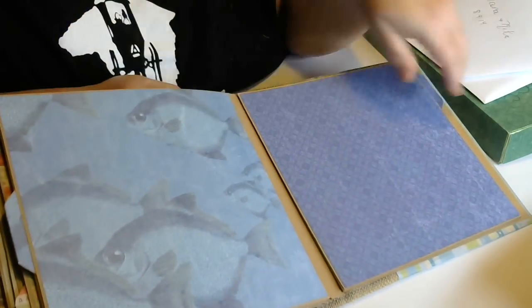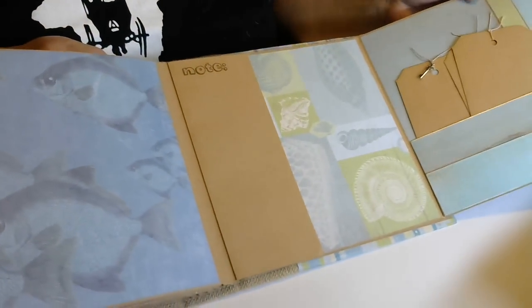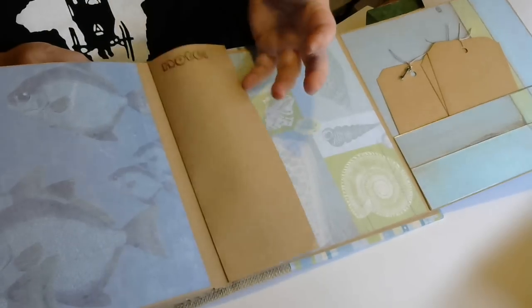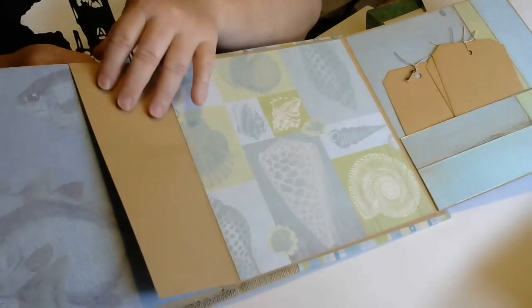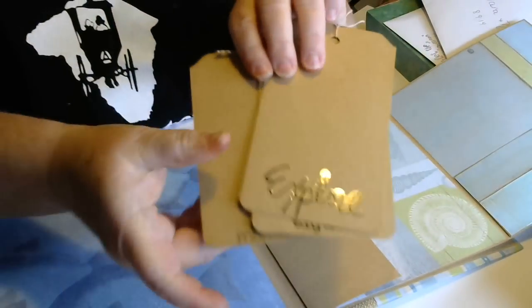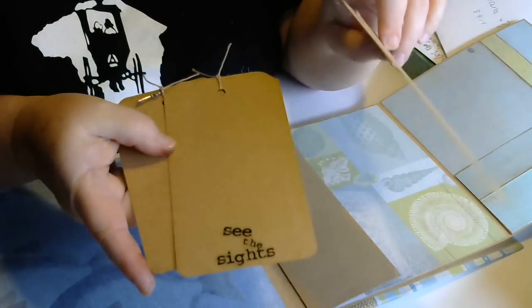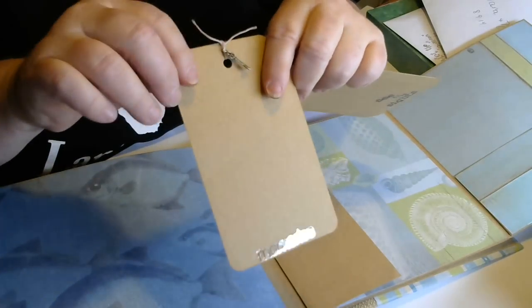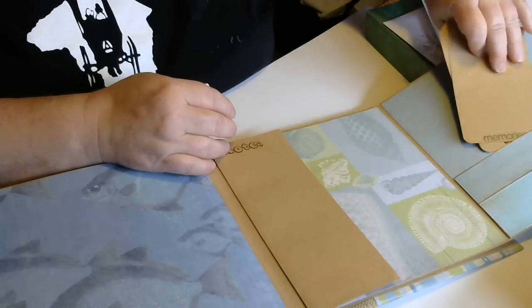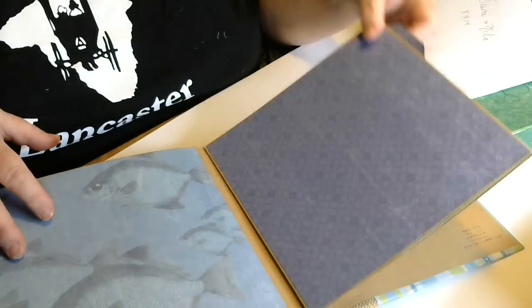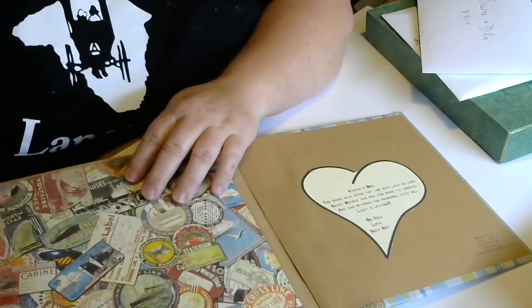So this page is again very simple. This one I put a pocket over here. Notes. And then these tags of the clear stickers. And this one I put a little key charm on there. I loved making this book. It was so much fun and so simple. And I am going to do a tutorial next week.